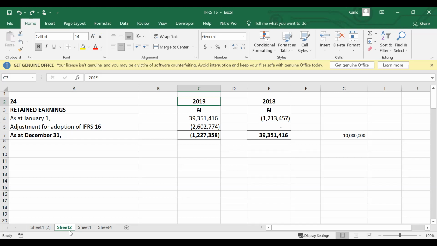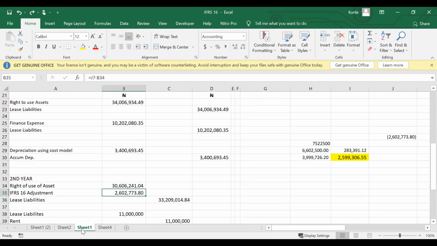Yes. So now we are trying to reduce this retained earnings. This is 39. This minus this, the figure will be reduced. For instance, let's take these 2 points. This is 3.4, and what we had in our prepayment was about 6 million thereabouts. Since we had less than that 6 million, this will not be a debit entry. It would have been a credit by increasing our retained earnings. So, did I make any sense? Is it understandable? So that is the adjustment for that.